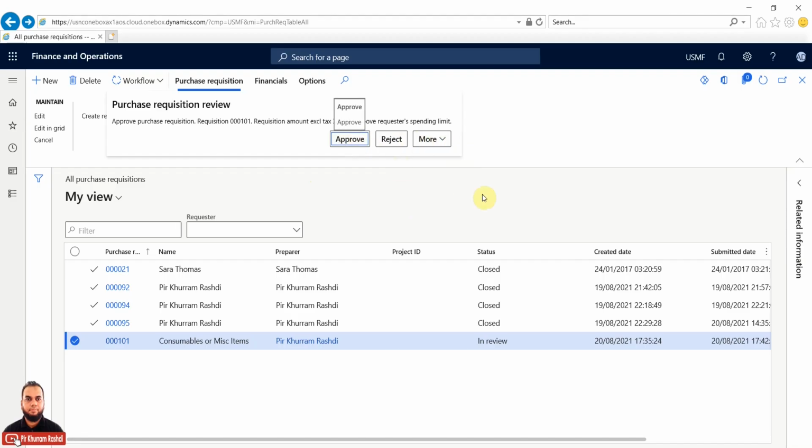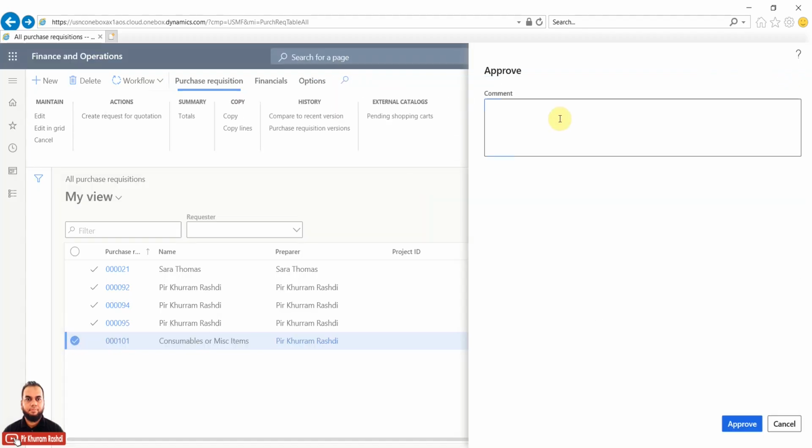In the workflow I can approve this purchase requisition. In the approve dialog box I can enter a comment that based upon the prices quoted, I have reviewed and accepted the RFQ.